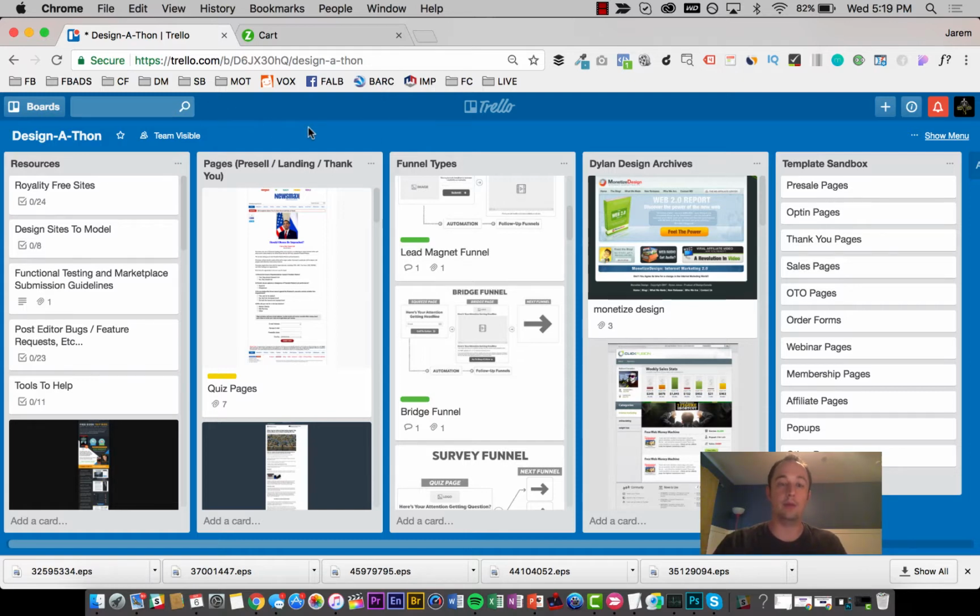So at any rate, I really hope that helps you guys out and gives you a little food for thought. Definitely, even if you're not going to use Trello, go and get that screenshot tool. Again, it's called Full Page Screen Capture. It's just a Chrome extension. Get on Chrome and use that tool. It's super, super easy to get awesome screenshots of funnels that you go through, and I hope that helps you guys out. Thanks.